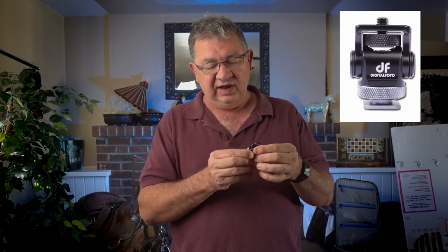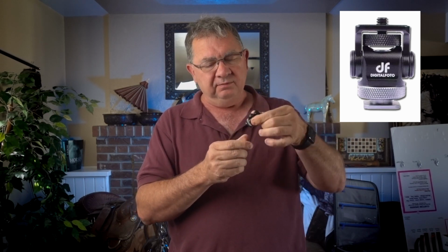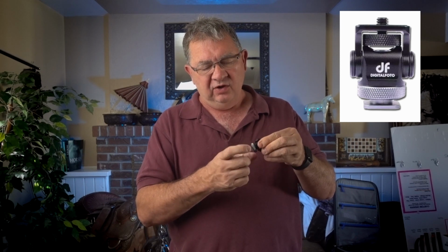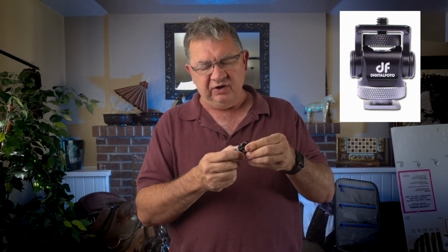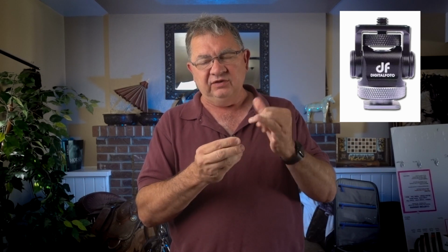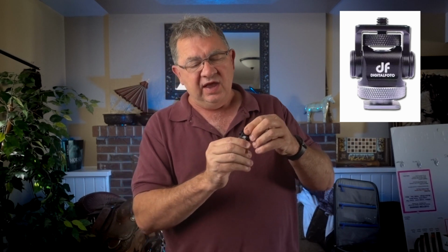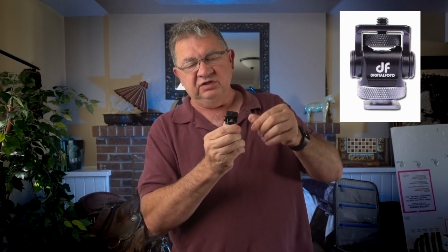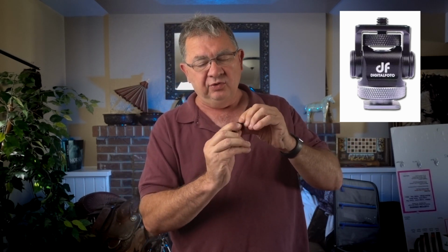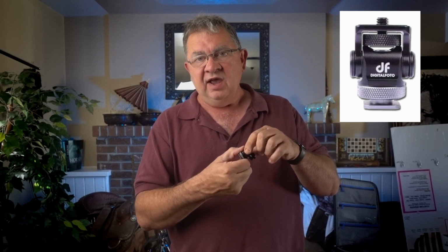This one I really like. It has a friction-based cold shoe, so I can turn it in whatever direction I want, which locks down. Very, very good quality on here. And then a thumb screw underneath to go into the light. So get a close-up of that here. And then you can just tilt it in whatever angle you want. And there are screws here on the top and on the side to adjust that amount of friction.